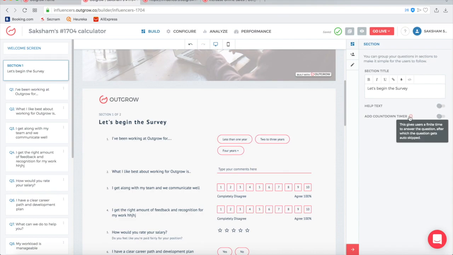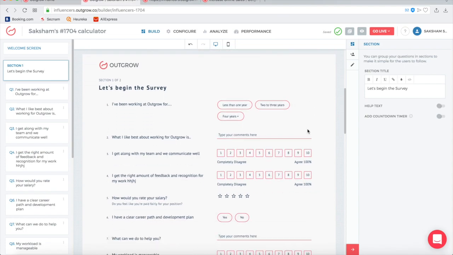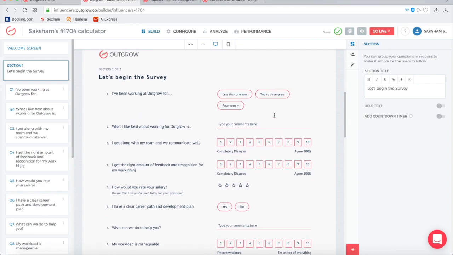And in addition to that, there's also the option to have a countdown timer. In certain cases, you might want people to answer the survey within a certain amount of time so that they don't come back with really big replies. So you can add a countdown timer, and you can add how much time you're allowed in each section. So it's really up to you. The level of customization allowed here is really high, and you can choose how many of these options you would like to use or not.